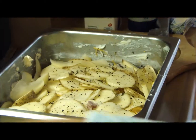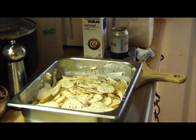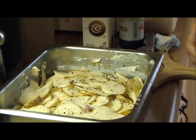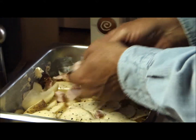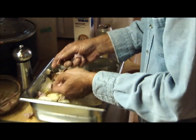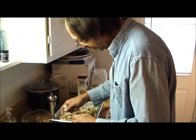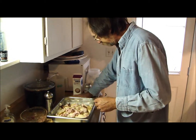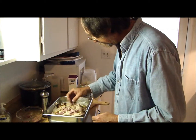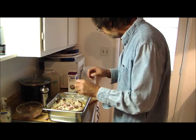Y'all just ain't thinking. Throw that stuff away. A little more salt here. Remember, potatoes like salt, y'all - potatoes love salt, you gotta give them some. Throw some ham in there. It really don't matter which layer you put first - just chunk it all in there and it'll be good in the end. Put some onions in there. If you got green onions, you can use them too. I like onions - I'll put onions in everything. If you don't like onions, don't do it, I don't care.